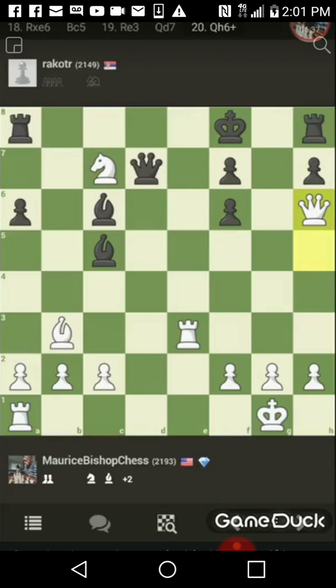Why does he resign? Because after he goes king g8, then I will move the rook from e3 to g3. And the only way you can stop the mate is by moving the queen to g4, and then my rook on g3 would capture on g4 with checkmate. So let's look back at here. Look at his pawn structure.